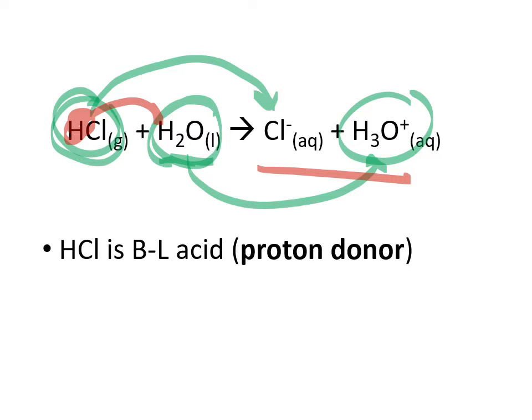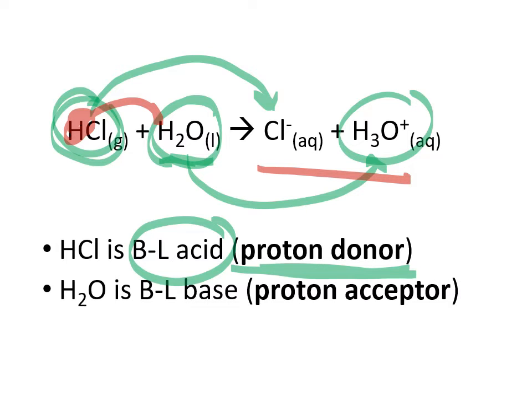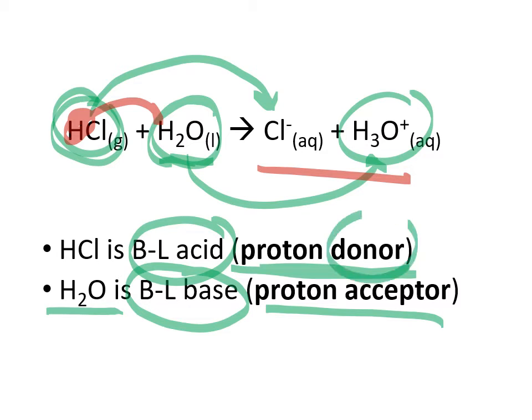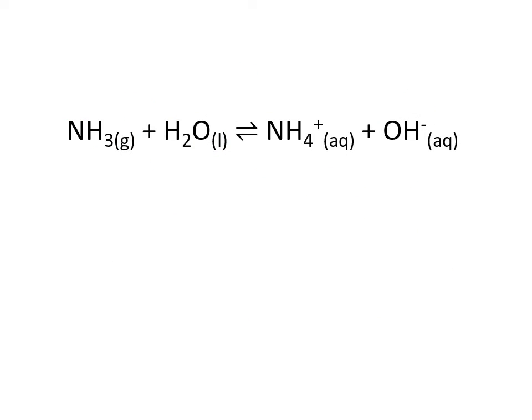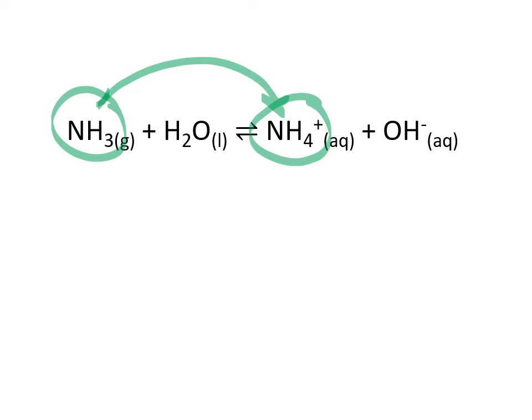So in this scenario, anything that donates protons is a Bronsted-Lowry acid. In this case, HCl is doing that, so it's the acid. Because the water is accepting a proton, it is defined as a Bronsted-Lowry base. So under the Bronsted-Lowry definition of acids and bases, things that donate protons are acids, things that accept protons are bases. Another example that would not work with the Arrhenius theory: if we look at ammonia, at the beginning of the reaction it's NH3, at the end of the reaction it is NH4 positive. It has picked up a hydrogen ion, and according to the Bronsted-Lowry theory, things that pick up hydrogen ions are bases.